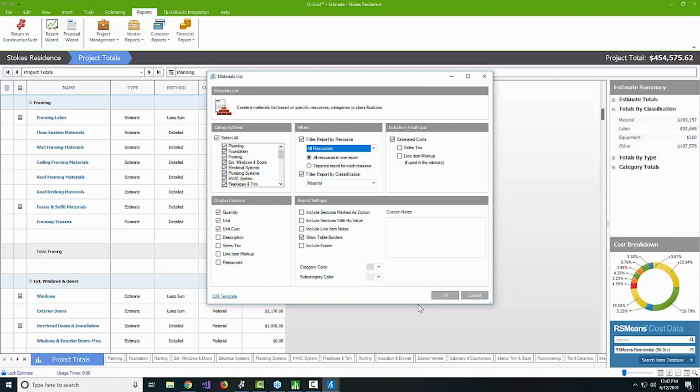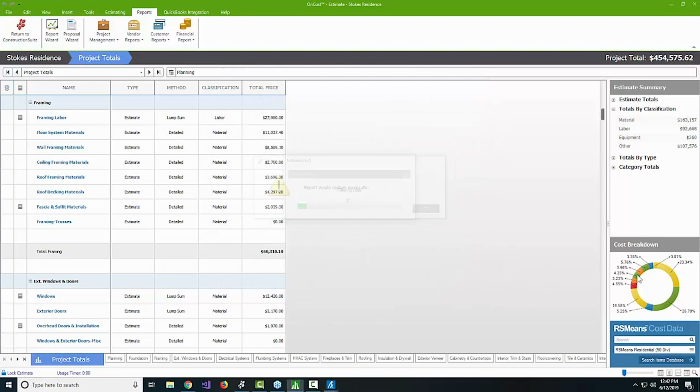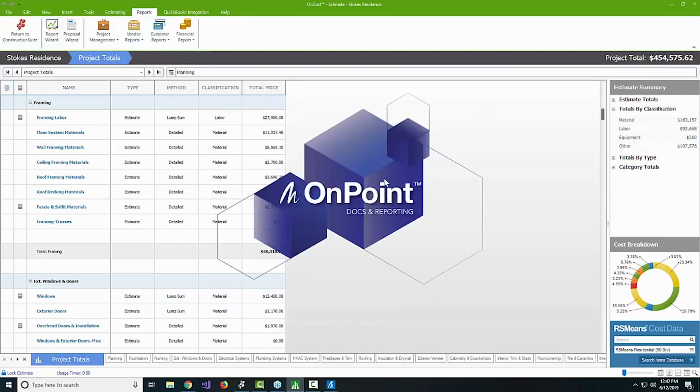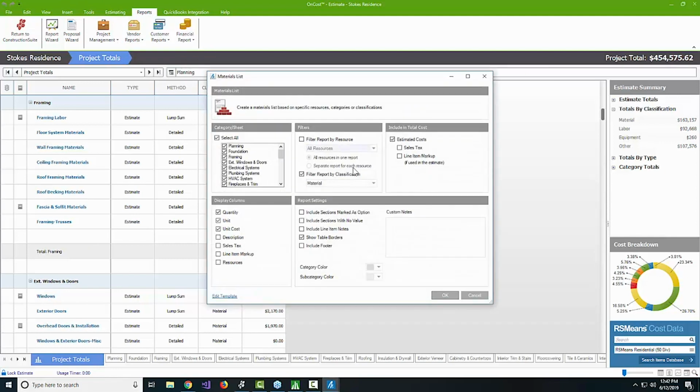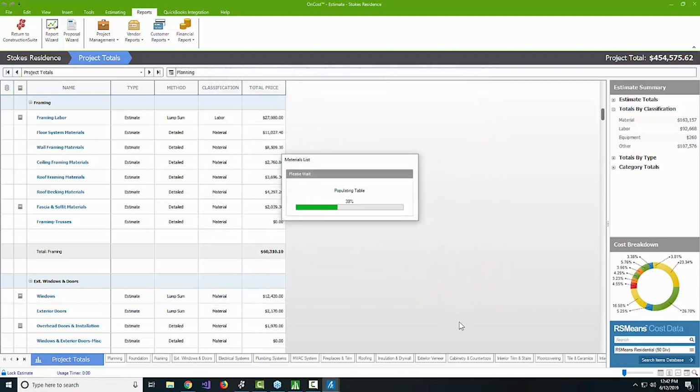I'm just going to generate the standard material list to show me everything, except that I have applied some filters there that didn't really want to work. Let me remove that resource filter since I don't need to filter by resources. I think we have. And you can see that there are other options here. If you wanted to generate this only for maybe a certain category on the estimate, or for a certain vendor, or maybe displaying certain columns on this report. A lot of choices about how this is going to be displayed.